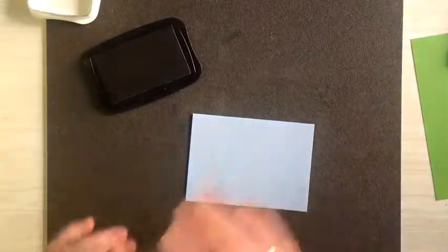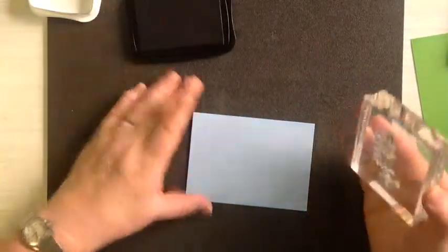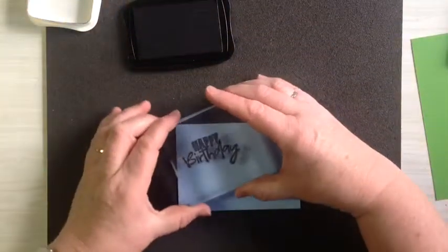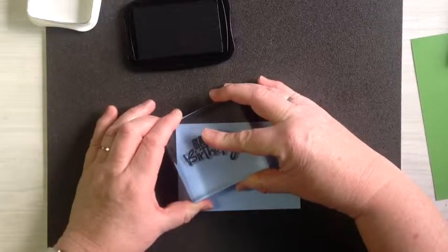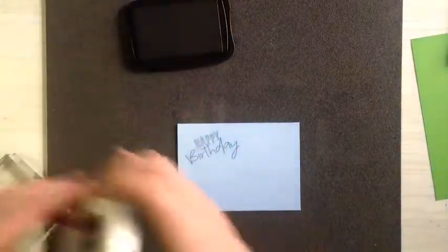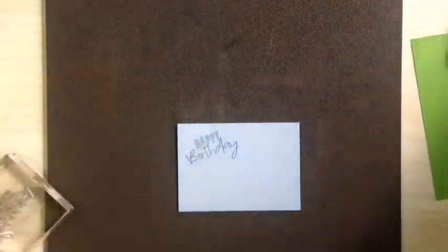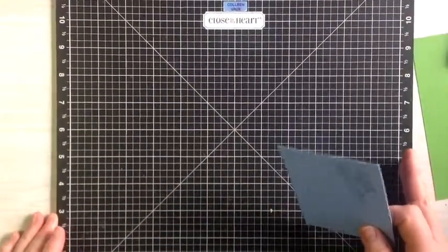The lady's got some ink on my mat yesterday. That's all right. So we're stamping that in Memento or Intense Black ink if you've got it. And I'll put that off on an angle to here. There we are. Move that all out of the way. Flip this back over.